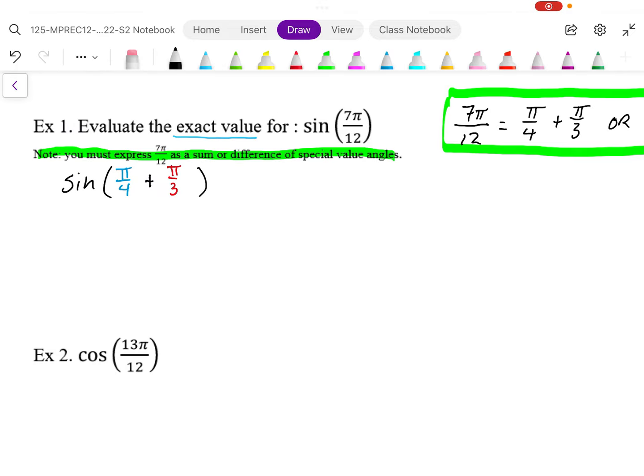So then once I see a plus, before I do any of the circle trig, I'm going to just write out the formula. From my formula sheet, anytime I see a plus, I need to go straight to my formula sheet. It's going to be sine of pi over 4 cosine of pi over 3 plus, we switch it around, it's going to be sine of pi over 3 and then cosine of pi over 4. Okay, so that's the first thing I'm going to do.